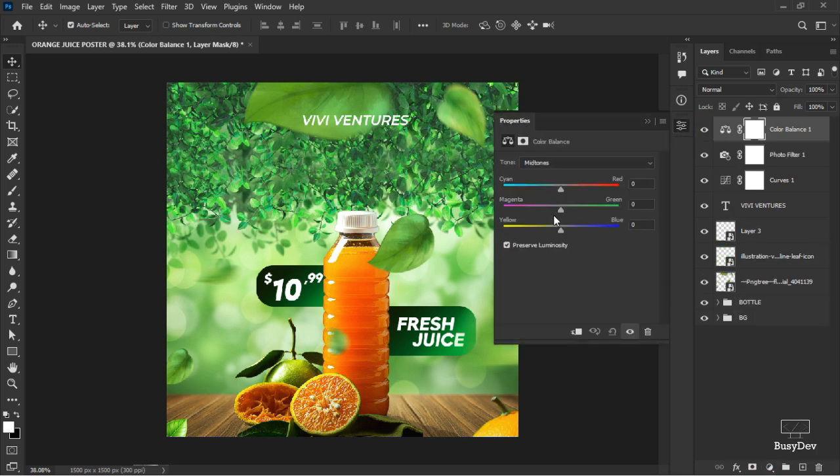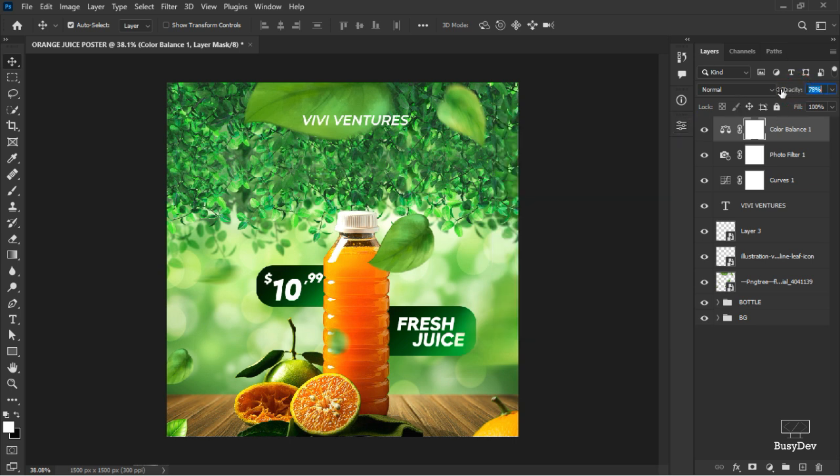And then the last thing you can do is to use your color balance to make the whole thing realistic. So you're going to do your shadows, and then you're going to go towards the blue slightly, and here you can go towards the greens. You go into your highlights, you can go towards the yellows over here.